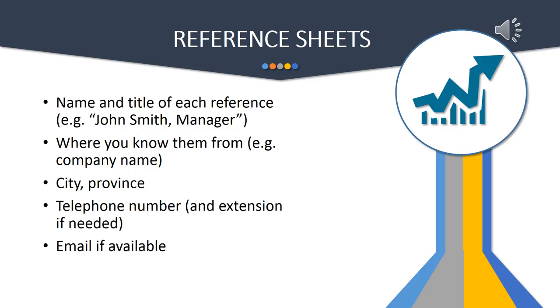When creating your reference sheet, provide your future employer with the details of who your references are, where they are from, and why you're using them as a reference. Always ask your references for permission to use them and keep them updated on your job search. Let them know any interviews that are scheduled, when, and with who, so that if they get a call or an email, they know why. While job searching, keep in contact with your references and remind them of the duties and roles from their experience with you that you want them to relay to potential employers. Provide their most up-to-date contact information and their preferred manner of communication.